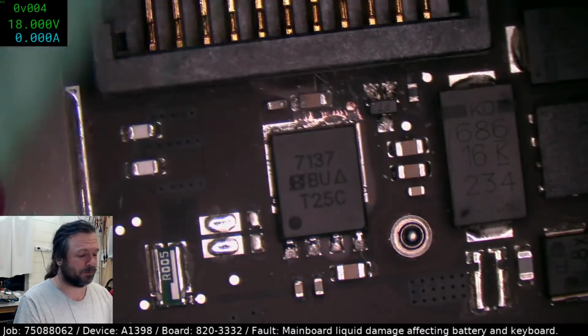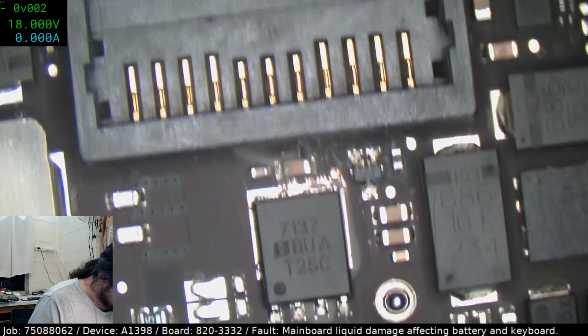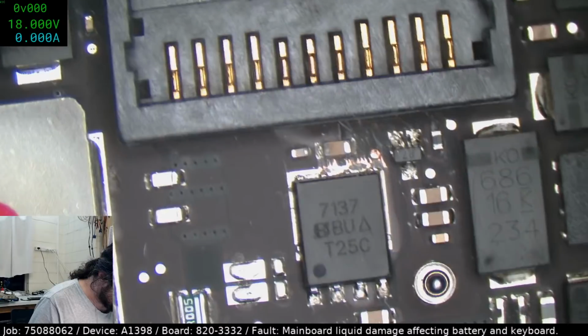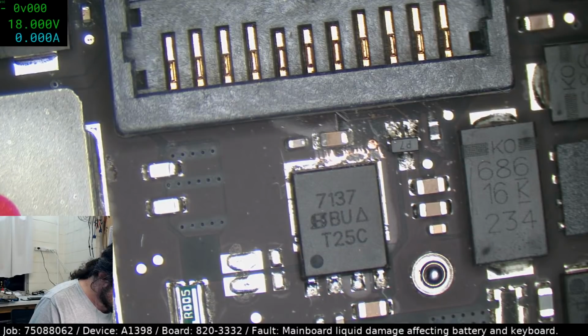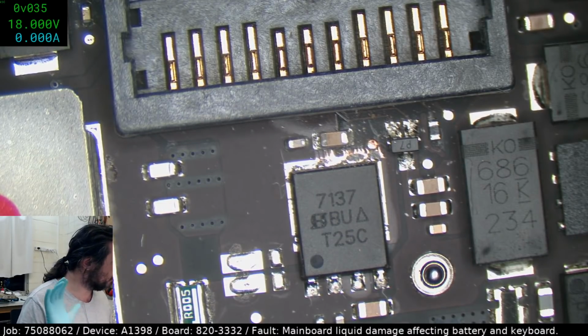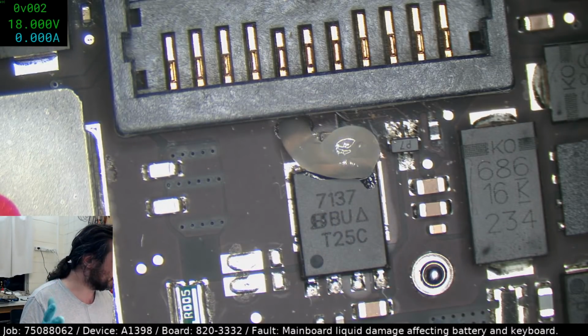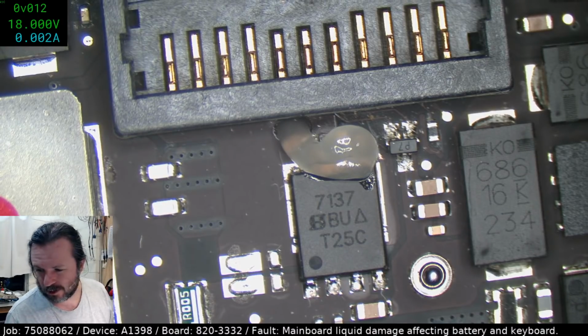I could be wrong, but given the amount of liquid damage that's around it, the pitting, the potholes, it's quite possible. But the challenge here is how to get the damn thing off. That's the real challenge. So everybody doesn't have an aneurysm, I will get those caps off, in case they're presenting as a partial short type scenario. So I want everybody going, we told you it was the caps. It's like you took a guess and you just happened to get it right that time.